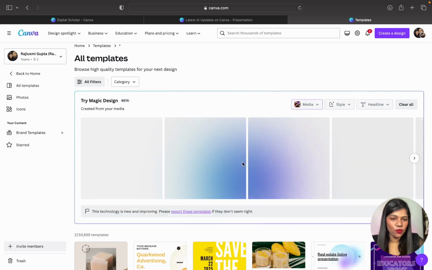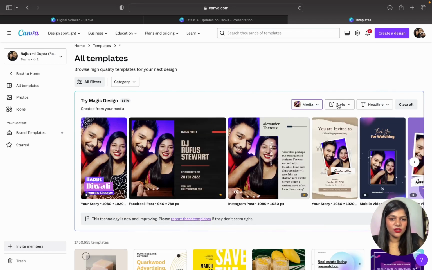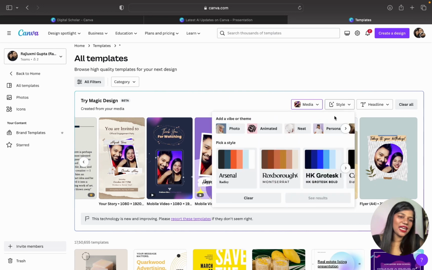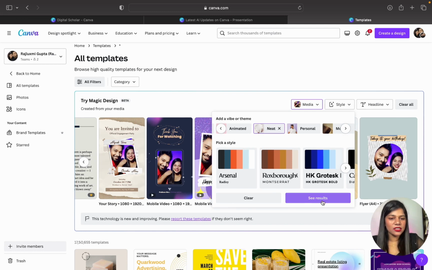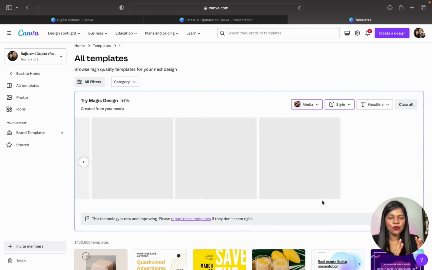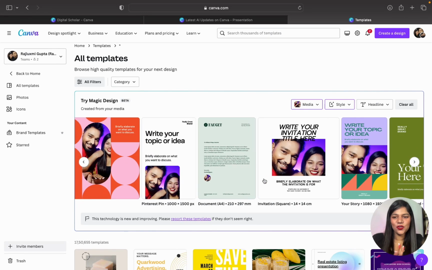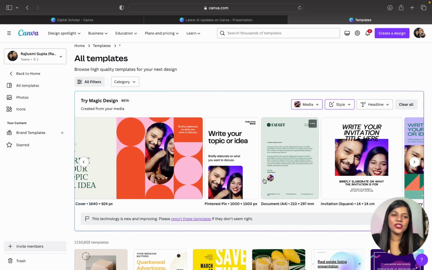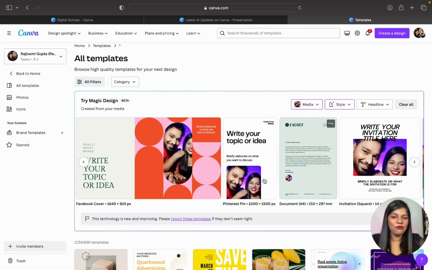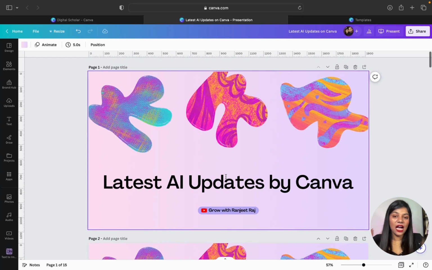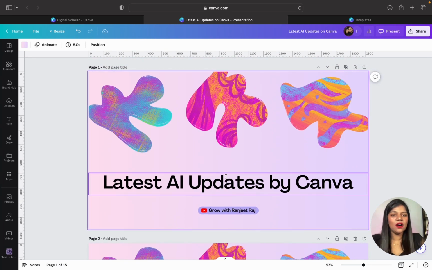Let me try with a new photo. Okay, so see the kind of pictures that are getting generated. It looks really nice, and you can just keep on adding more and more specification. It's still in beta mode, so you might sometimes feel that it is not taking your instructions, but that's okay, because they are still working on it, and it is definitely going to look better. I mean, it will get better with time.